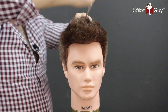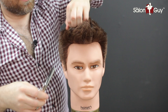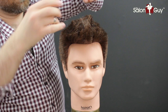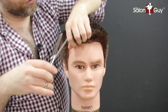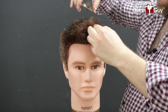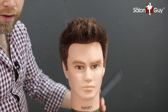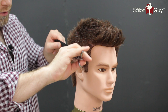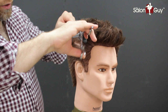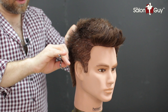Now the second technique: I'm going to be using my blending shears, my thinning shears. This is also a great technique. You just simply go in, twist the hair, and I'd say from the mid shaft of the hair up is where you're cutting. You don't want to go too low to the scalp because you will cut too much hair. You don't want to cut the scalp either. So what you really want to do is just go in halfway up, twist it, and just chop into it. This is going to give a lot of texture and a lot of movement throughout this whole thing. It's also great for blending in on the sides. This is great for blending in any sort of scissor or comb work. I always recommend doing this when you're doing men's hair cutting — always go in with the blending shear because it does really soften up any lines and does a great job of helping connect and blend everything together.